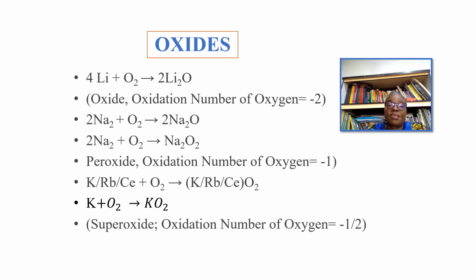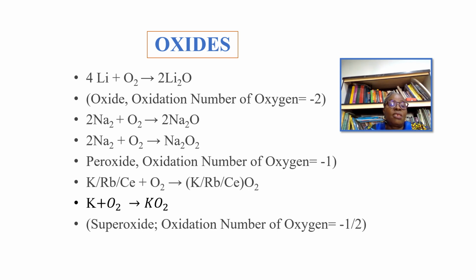Formation of their oxides. Alkali metals react with atmospheric oxygen and get tarnished from their shiny nature. They bond with oxygen to form oxides, but the nature of the oxide formed is different. Oxygen has a different oxidation state in their oxides. The oxides of lithium are normal oxides. Sodium can form both normal oxide and peroxide, and the larger elements like potassium form what we call the superoxides.